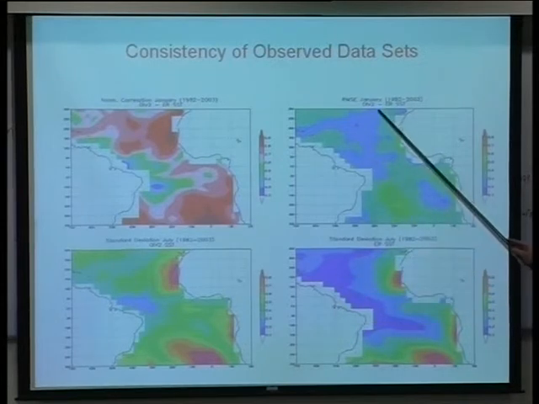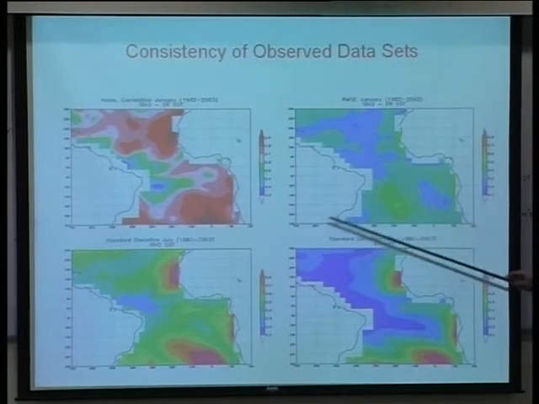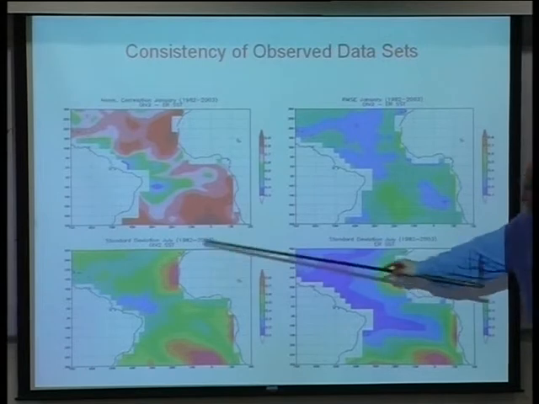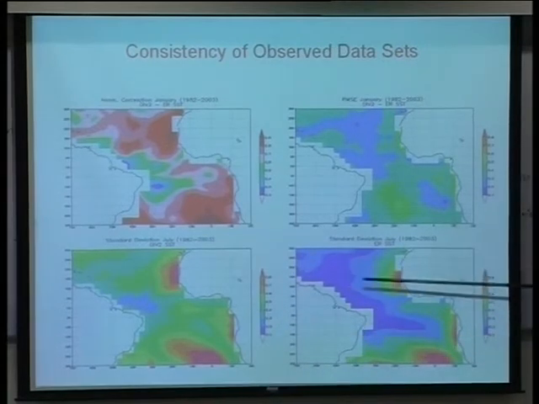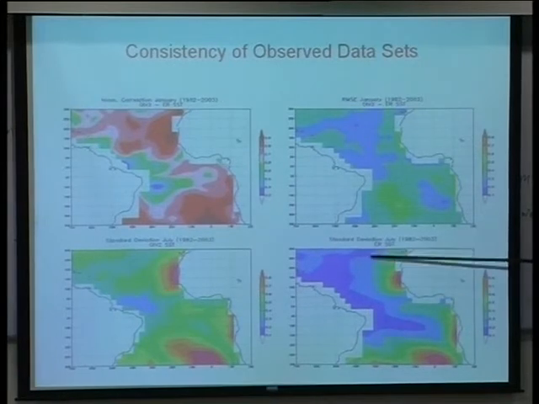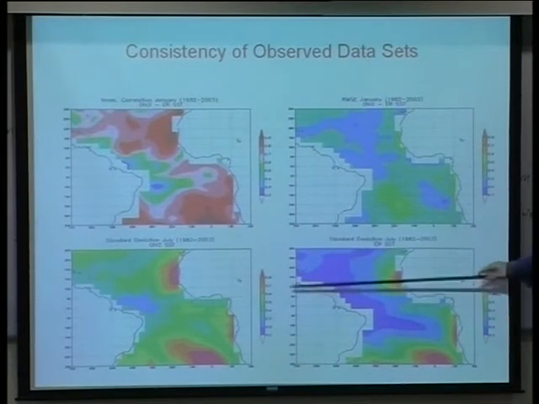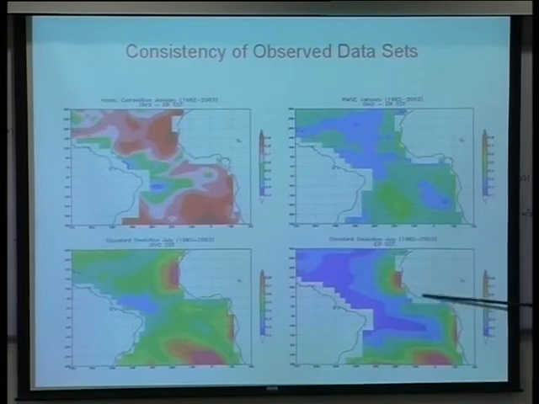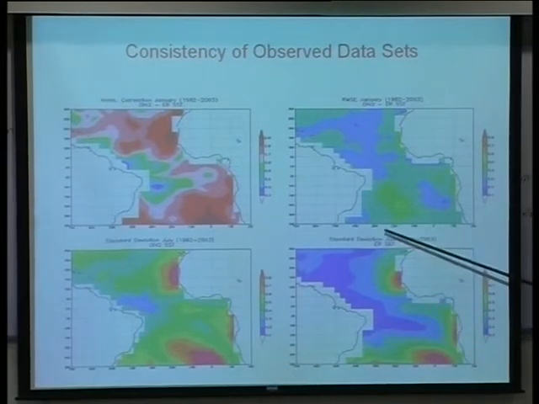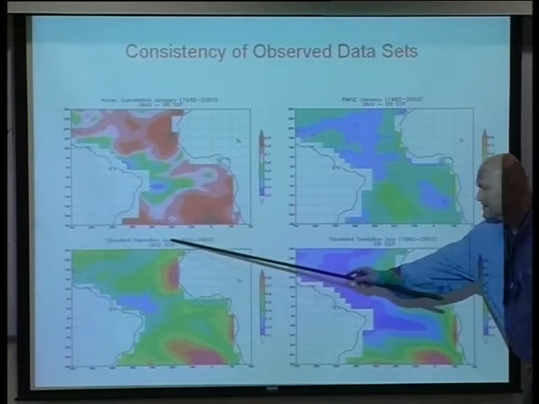Okay, so if I look at the root mean squared difference between these two, that's what this looks like. And if I look at the relative standard deviations for these two, here's the ER, here's the OI. So the first thing to notice when you compare the standard deviations, a lot less variability. Not surprising, less observations for the EOF reconstructed. There's some similarity between them, quite a bit. Basic structures, which again, is not too surprising because this product is built on the EOFs of this.